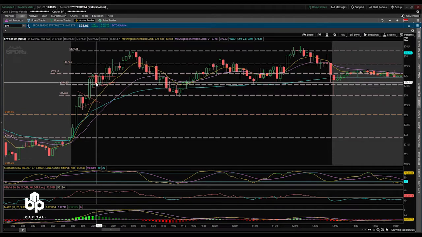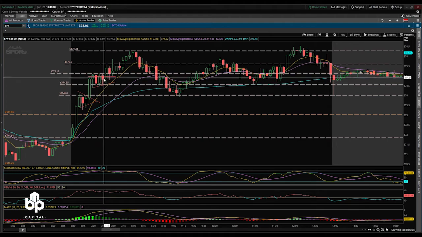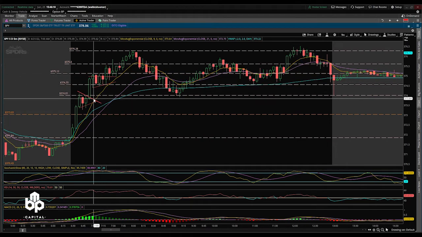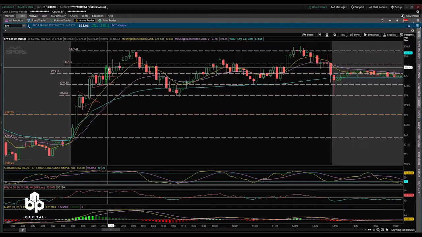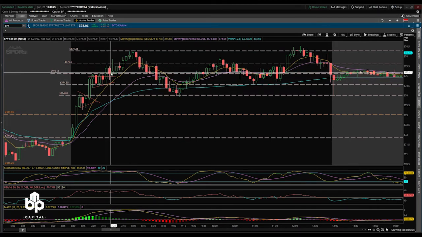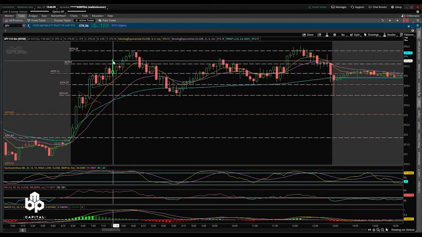So you start seeing, damn, we're trading in this channel here, and then you're just waiting for that quick pop. Now, this is a good example of another breakthrough retest. So we broke through 375. Volume slowed down, even though this was a large candle with a lot of volume. On that next 5-minute candle, we slowed down and retested 375.12, and then we shot off that 375.12 and made a new high of the day. But as you can see, this long wick lets me know that sellers are trying to win the battle.